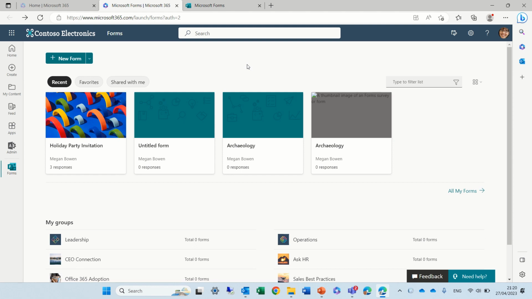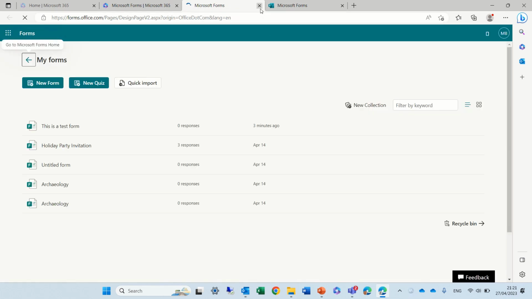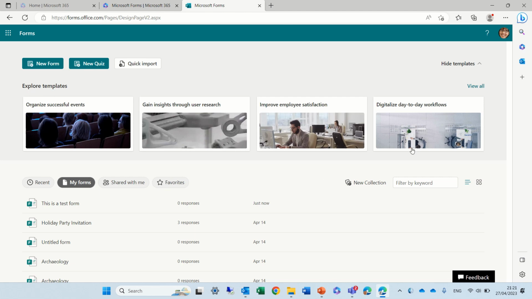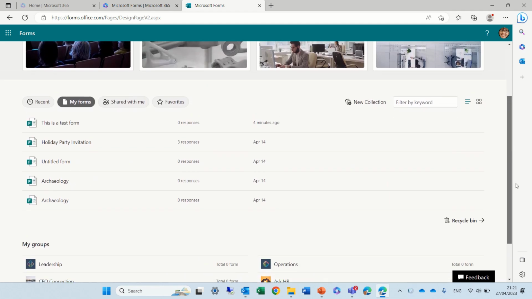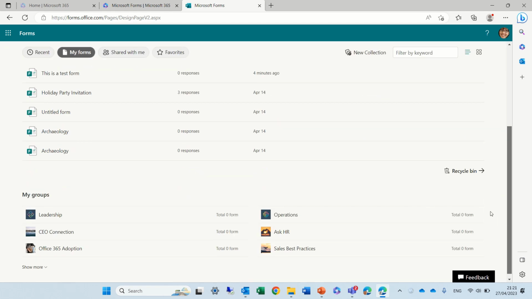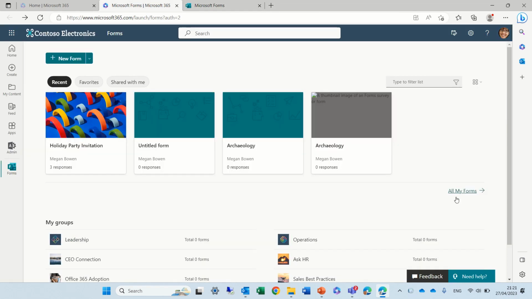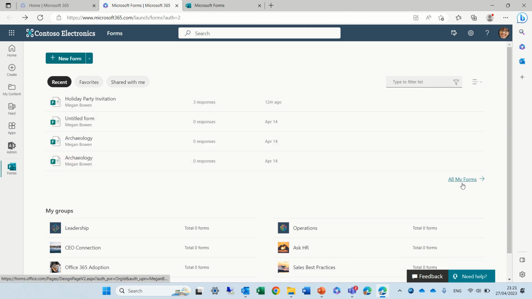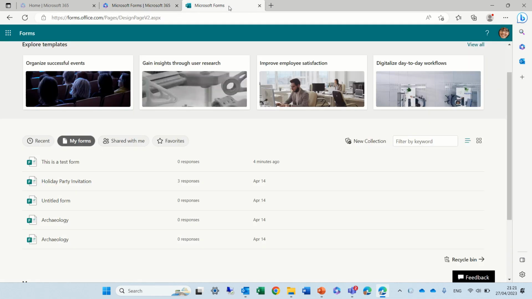Second of all, if you want to see all of your forms, you need to go here to all of my forms. Well, this is the old way of doing things. The new look and feel is, we see here, we have the recent, we have my forms, and this gives us everything. We see here the recycle bin, we can create collections. We don't need to scroll down to look for all of my files. If this was a list, then we would see it also like this. So instead of doing this, we have a tab to do that.